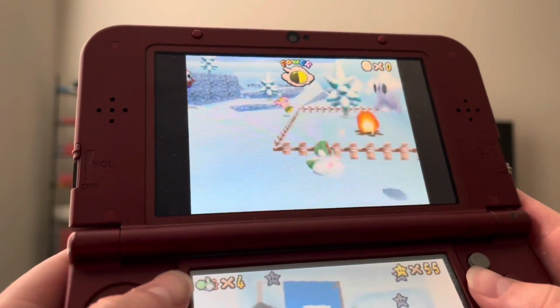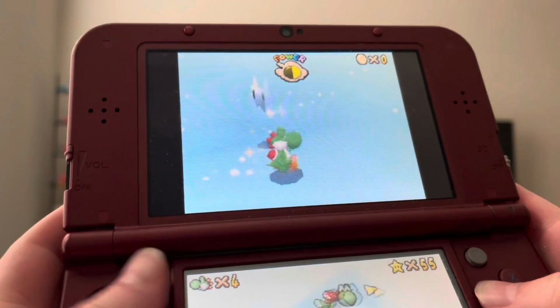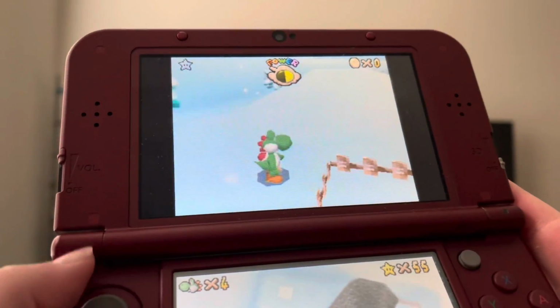Stop, I will punch you in the face. The game glitched out. You know what? I'm going to cut them, and I'm going to see you guys when I have Wario, because that's what you need.